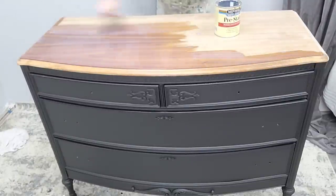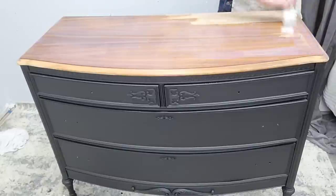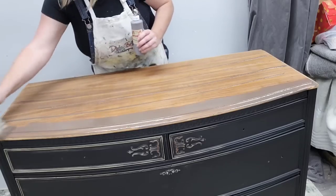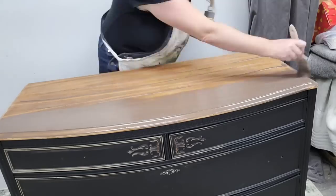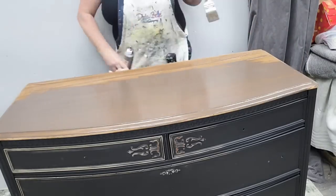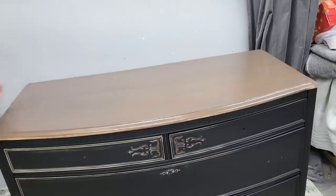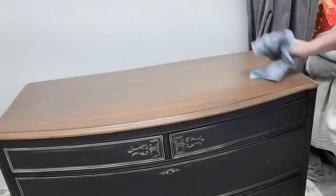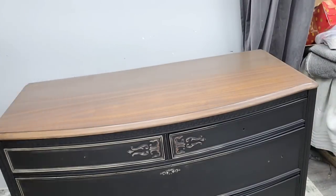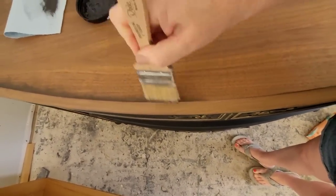With the top stripped to bare wood, I'm applying a pre-stain conditioner. Pre-stain conditioner comes in water-based and oil-based formulas — this is Minwax water-based because I'm using a water-based stain. With an even coat of water-based pre-stain conditioner applied, I go ahead with Voodoo Gel Stain in Tobacco Road, an even coat over the entire top. I love Tobacco Road for its nice medium brown with gray undertones — no orange — perfect for this piece. Then I wipe back the excess, leaving just what's absorbed into the wood.